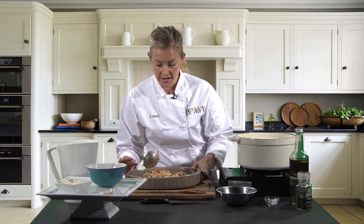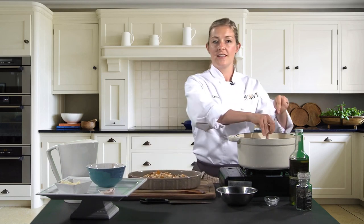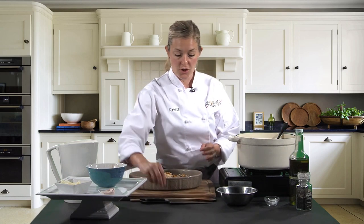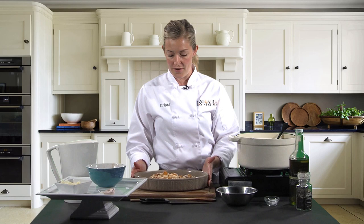And it's a nice crowd pleaser too. It's something that's a little bit more elegant, but it's really simple to do. So if you're having friends, family over, whatever, you can really wow them with this nice risotto dish.